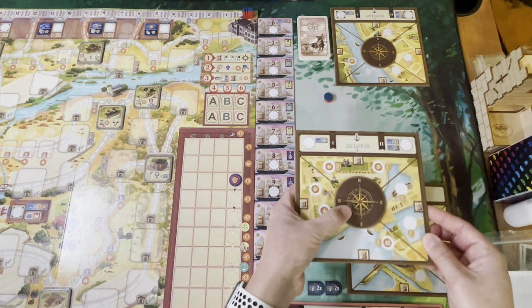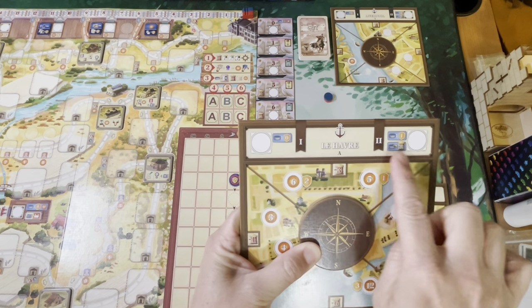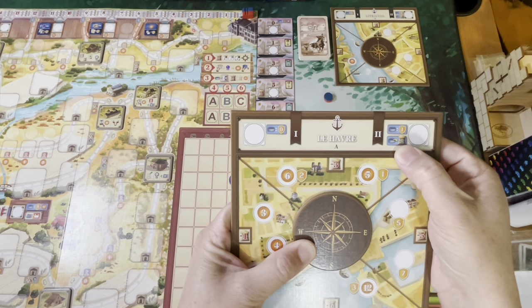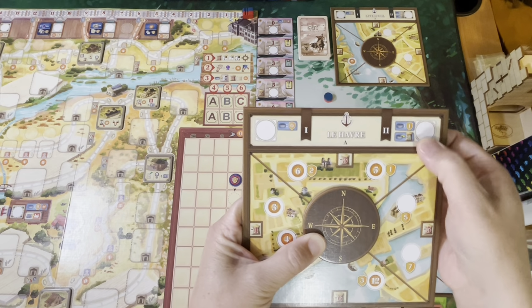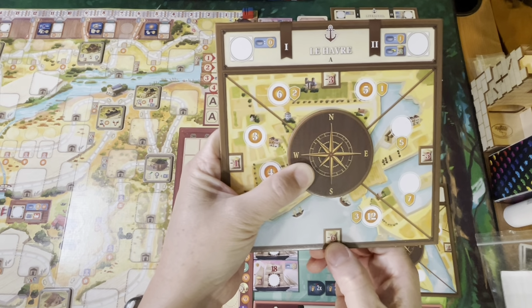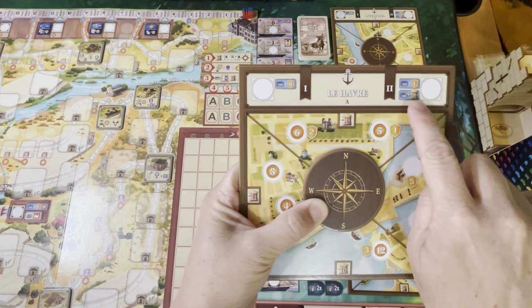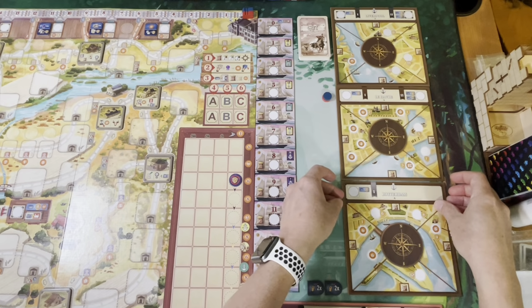Now, there are two spots here in Le Havre and Liverpool that have a second quay. So this is quay number one. This is quay number two. Anything coming out of quay number two actually gets a two grain bonus. So wherever you go, say you came out of here and wanted to come down here to the bottom, you actually only have to pay four grain because you're getting a two grain bonus for coming out of quay two.